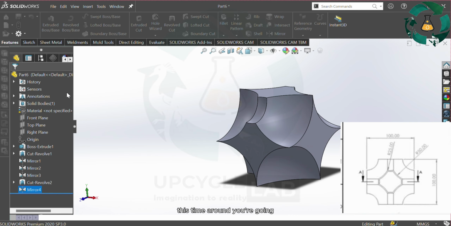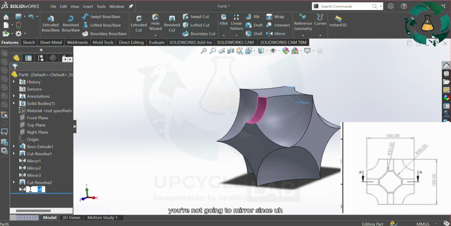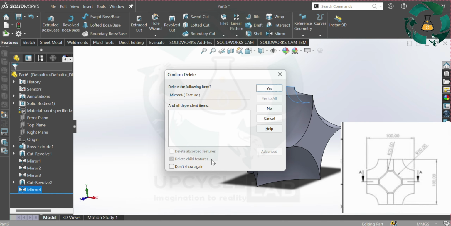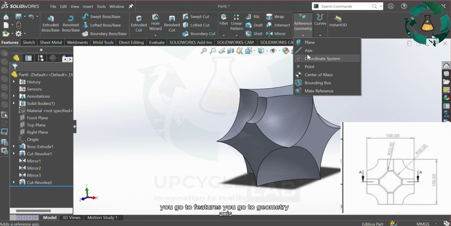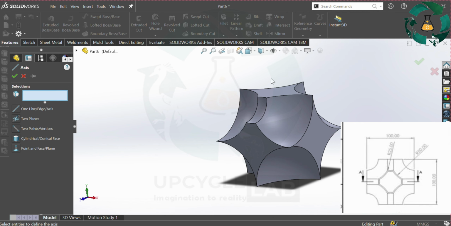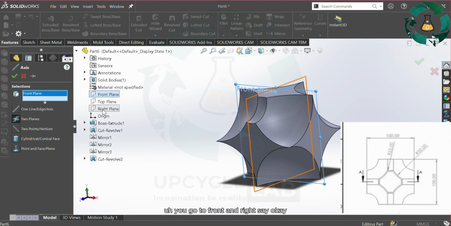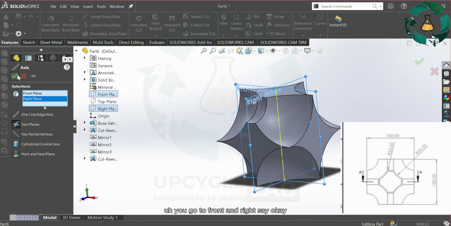This time around, you're not going to mirror, since you're going to create a circular pattern. So what you do, you go to features, you go to geometry, axis, you go to front and right, say OK.